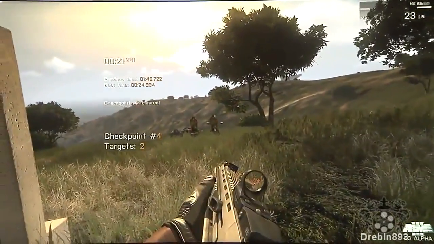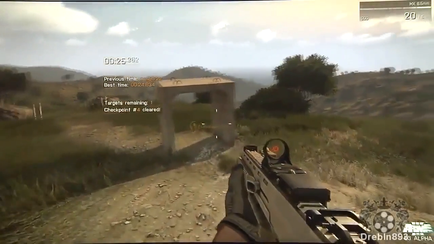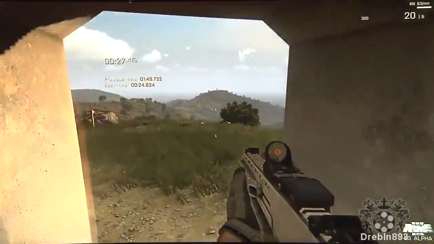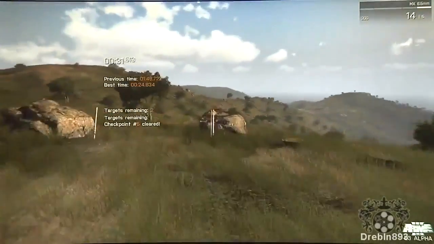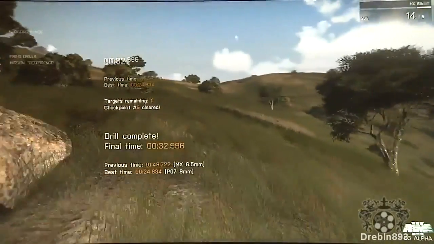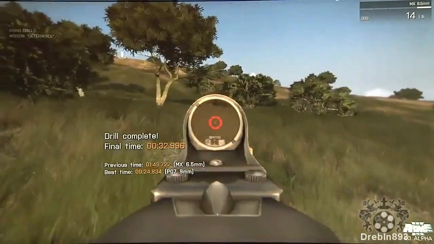What we're seeing now is a firing drill. This is a great little activity just for validating animations, for testing weapons, and making sure the sounds all work nicely. And it's a nice little challenge too. Okay, so let's jump into the presentation proper now and see some of our standout new features.